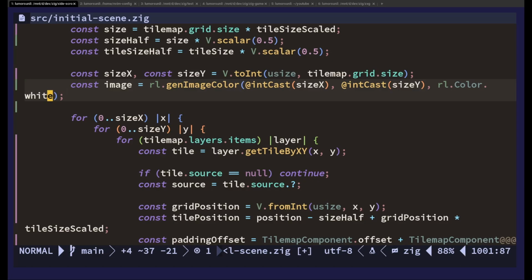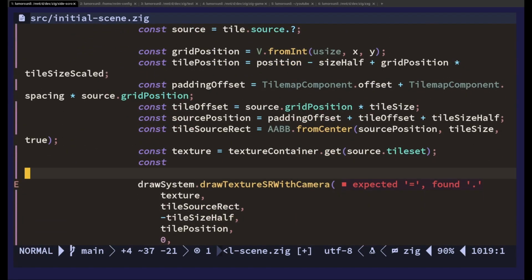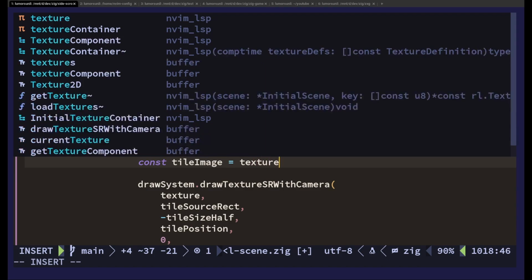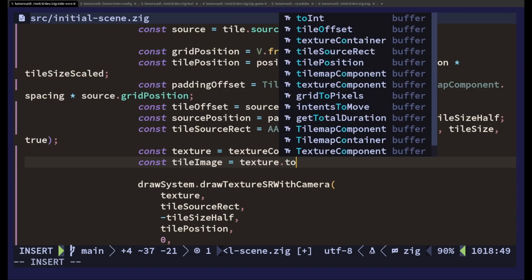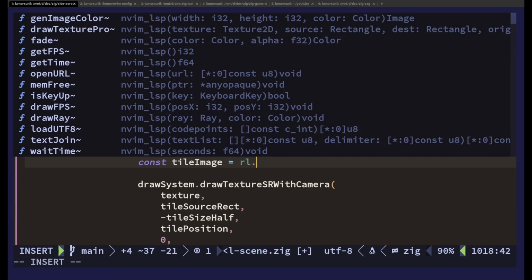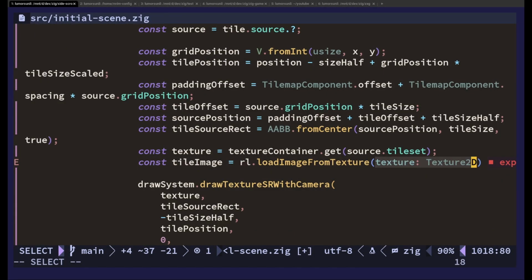Okay, so that's the image there. And now we'll do tile image, I guess. So we'll do image from texture. Okay, so we can load image from texture there.